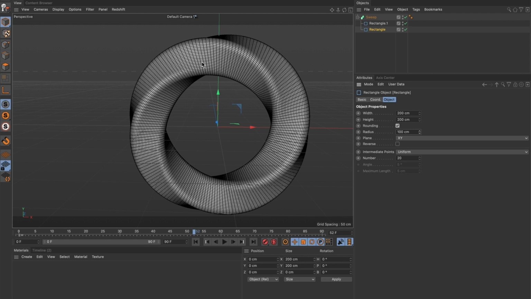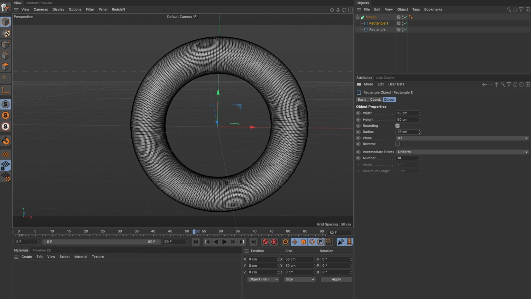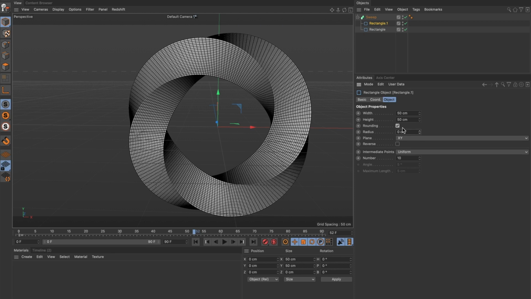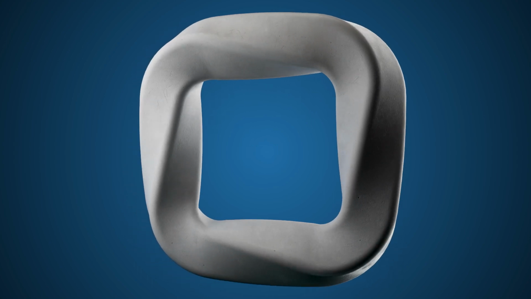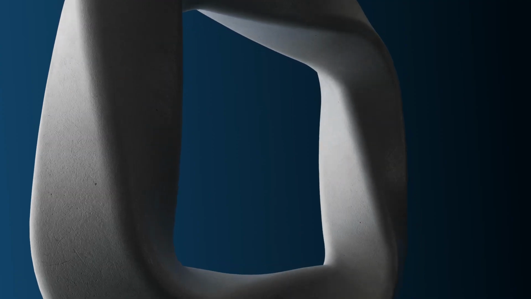And if we want to sharpen the edges, we can by going to the inner rectangle spline layer and change the radius value. If we reduce it to 25, we get a smooth edge. If we change it to 0, I get a sharp edge. Let me preview it. And there you have it. You now know how to animate an abstract 3D loop animation using Cinema 4D.